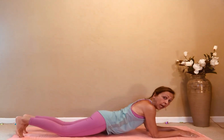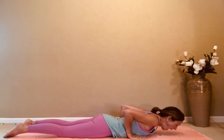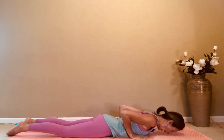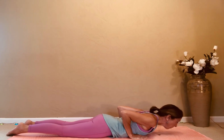You want to untuck your feet so the tops of your feet are on the mat. And walk your hands so they're just a little further back behind your shoulders. Your elbows will point behind you rather than wide. Start by looking down at the mat so your face is touching the mat. And then we'll go ahead, lift your head, lift your face, look forward.